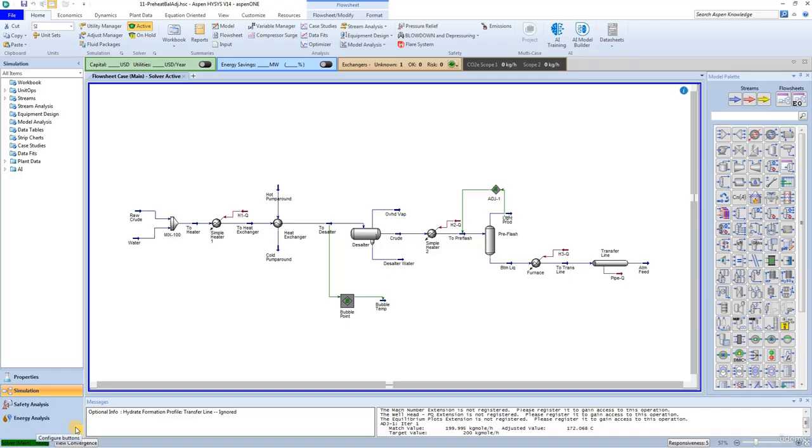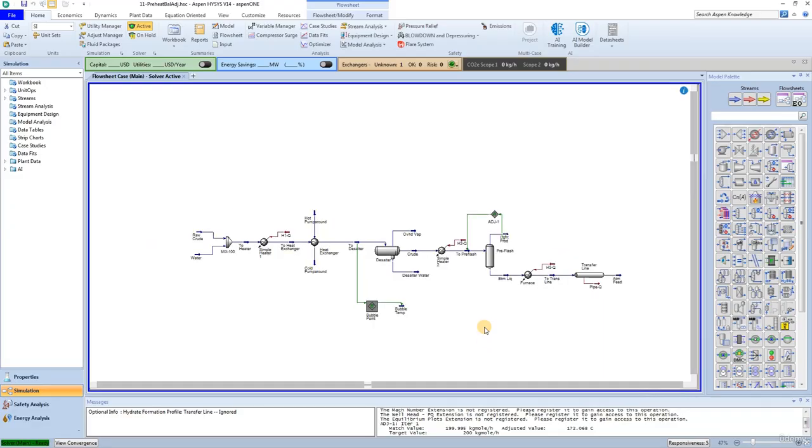Task 1. Add the column template. The feed to the atmospheric crude column is typically a raw crude that has been preheated and treated. Continue with the simulation file from the preheat train video, the one with the balance and adjust operations installed. If you cannot locate this file, load the attached file with this video. Add a material stream.